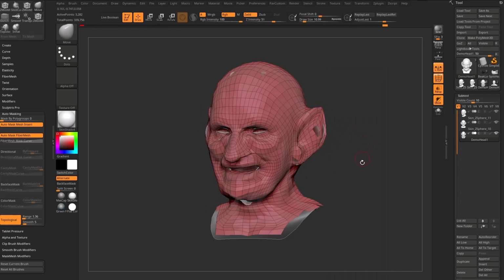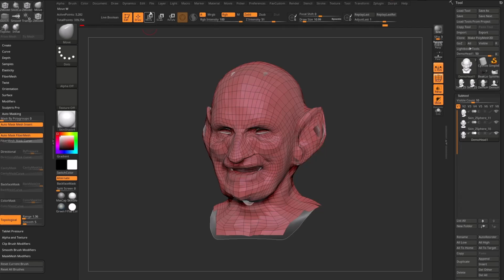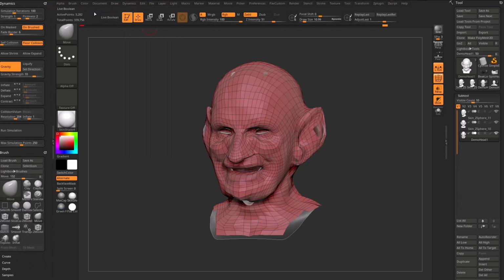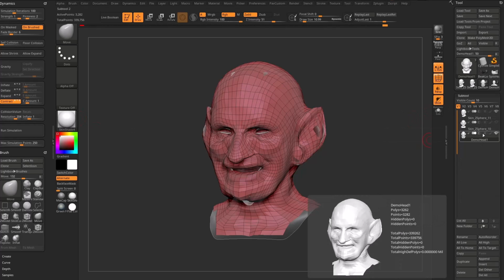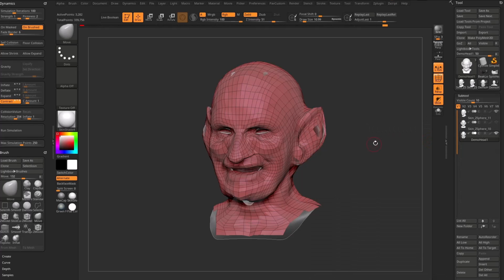And then if I want to shrink wrap this, one thing I can try to do is go in here to dynamics. So we'll take the dynamics menu over here. I'm going to turn off gravity. We don't need floor collision. I'm basically going to contract this geometry to any other geometry in my scene. So I'm going to make sure just my moved points are showing, and then our original head sculpt here.